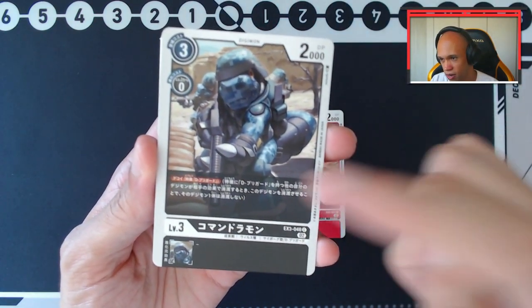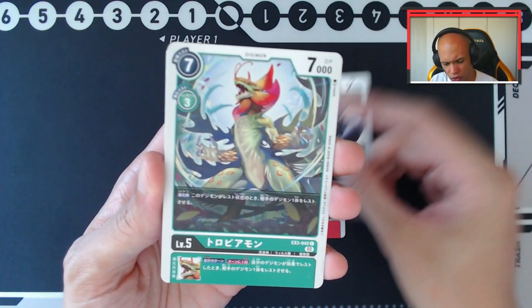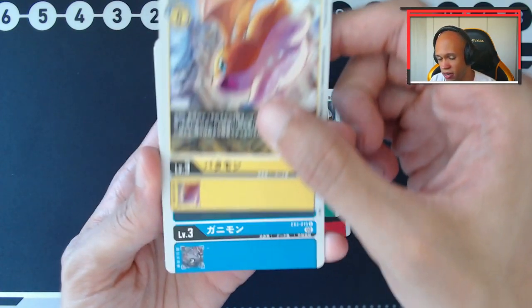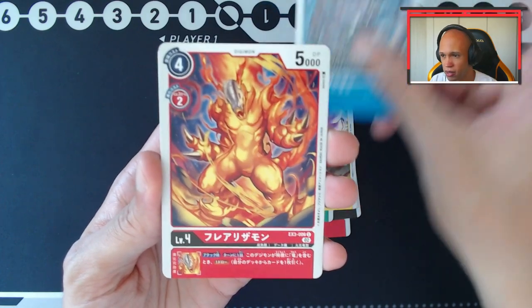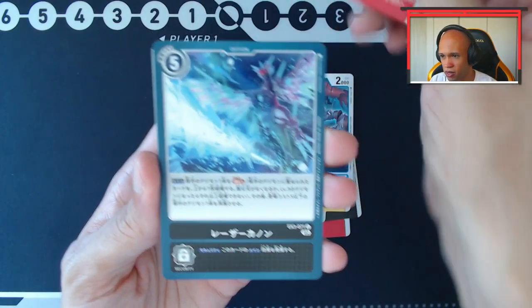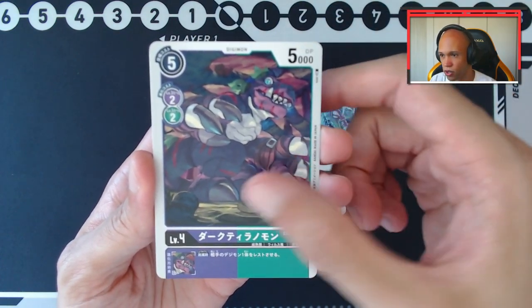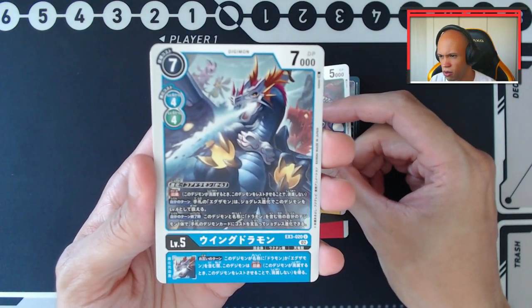Sunrisamon, another Commandramon. I think this might be the fourth one, third or fourth. So I think I've got the set there. Tropiamon, another Patamon here. Ganimon, Flareezamon, Laser Cannon, Dark Tyrannomon. Ooh.